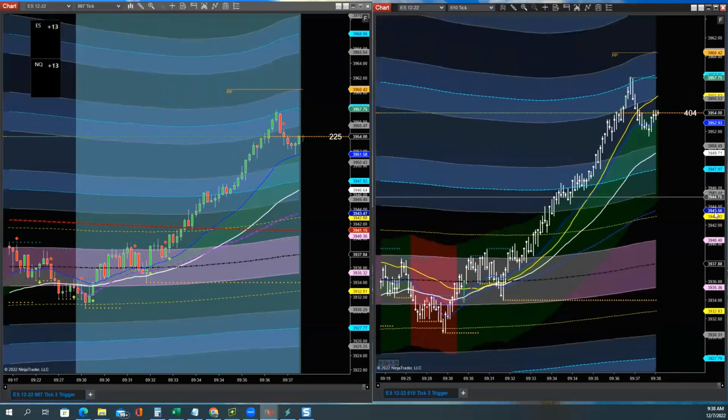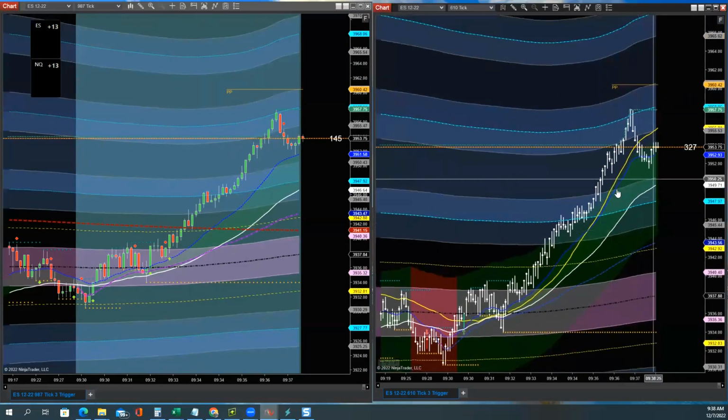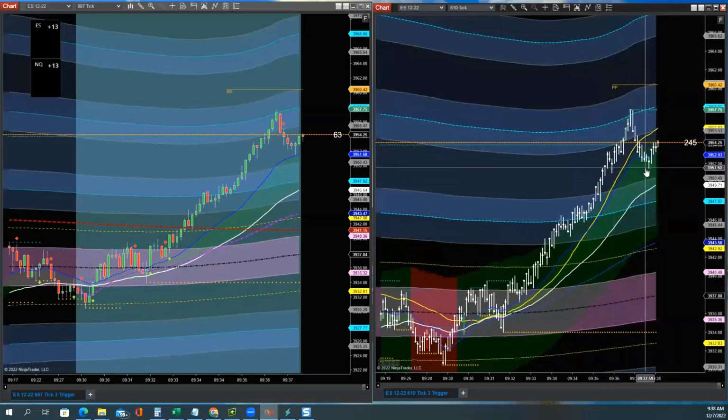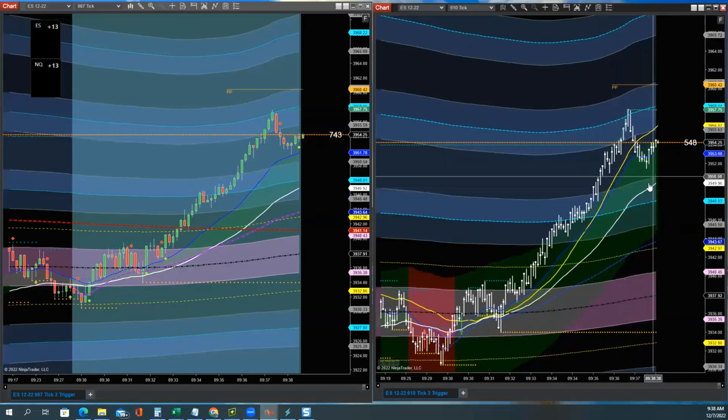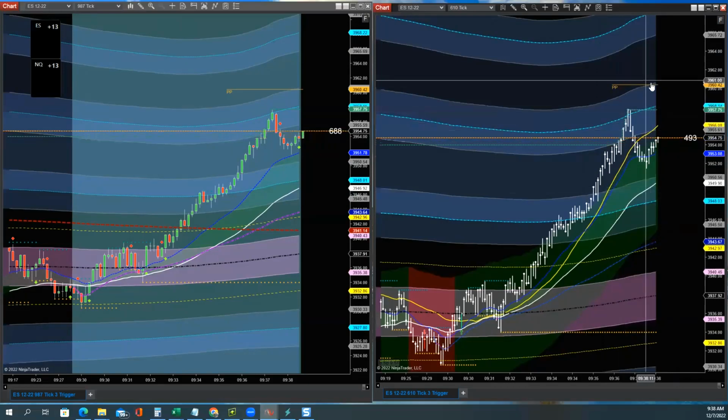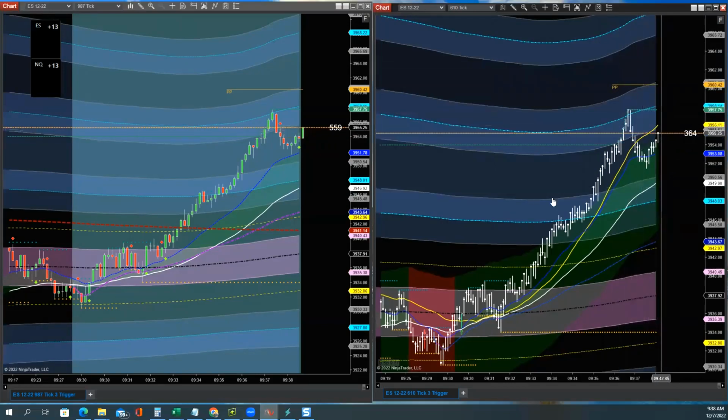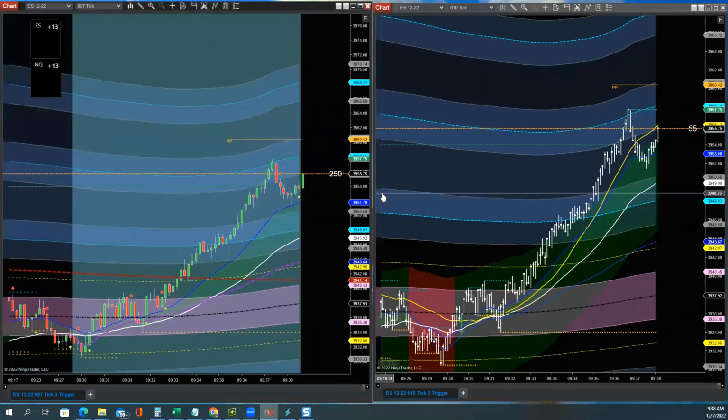Now we just have to look how they set that up, because right now with this legacy strategy, it's looking to set up as a V2 setup, and then come back and test maybe up here somewhere. But let's see how it goes. And that's how it usually is, the pattern.